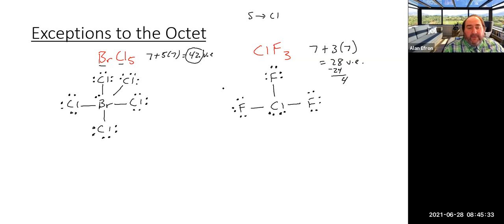Again, like I said, out of those 3, you do need to be familiar with all 3 of those exceptions to the octet rule. That is, our odd number of electrons, which we honestly don't come across very much here; our incomplete octet, which does come across occasionally; and the one that we see the most, and we'll see with geometry and stuff like that, which is our expanded octet. We see that a lot.